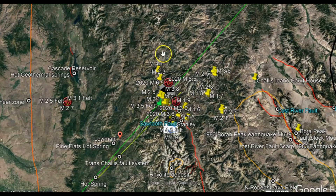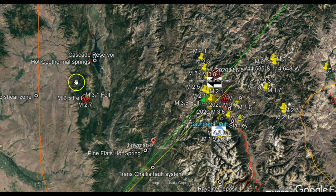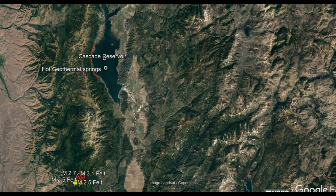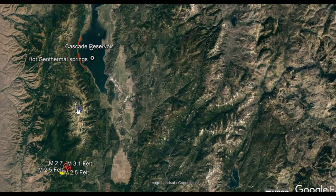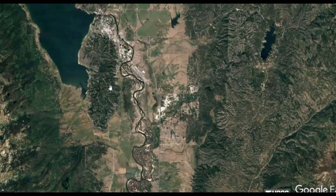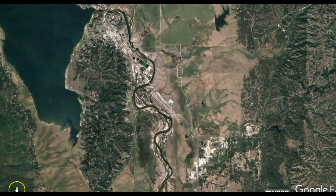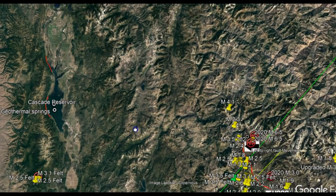I also noticed that as these continents seem to be moving, there were earthquakes over by the Cascade Reservoir. This area has some geothermal possibilities. They've done so little study — like I said, the Sawtooth fault zone they didn't even know existed until about 10 years ago. Only recently have they been studying this fault zone by the Cascade Reservoir and the heated water coming up in this area. They don't know if the heated water is coming up because of faults or something else. Somewhere down there they have a reserve of magma.